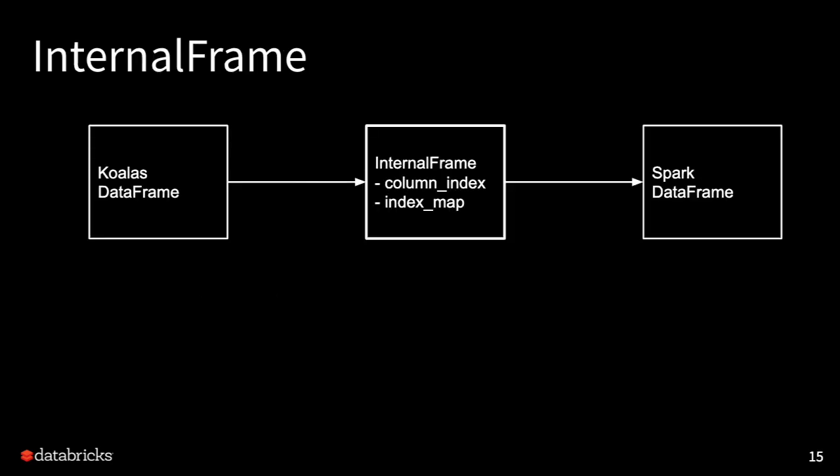The second part I want to emphasize, which is different, is the internals. If you look at how Pandas is implemented, Pandas essentially is a collection of NumPy arrays stored in a dictionary. So you can easily mutate them and make changes directly onto the dataset. Because we rely on Spark, we cannot change the dataset directly because of the immutability of Spark DataFrames. So the way Koalas works under the hood is by having the public interface of a Koalas DataFrame, and internally it keeps an internal frame which itself is immutable and wraps the Spark DataFrame. This internal frame contains all the details that right now are not associated directly inside Spark, such as extra information about the column names, which columns correspond to indices, and so on.